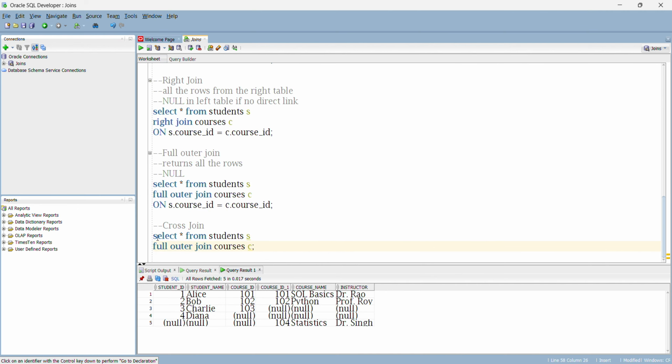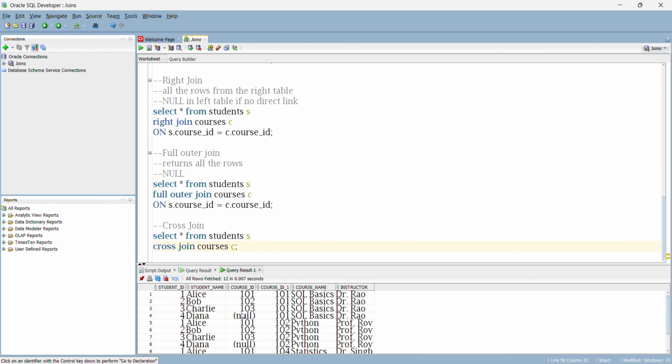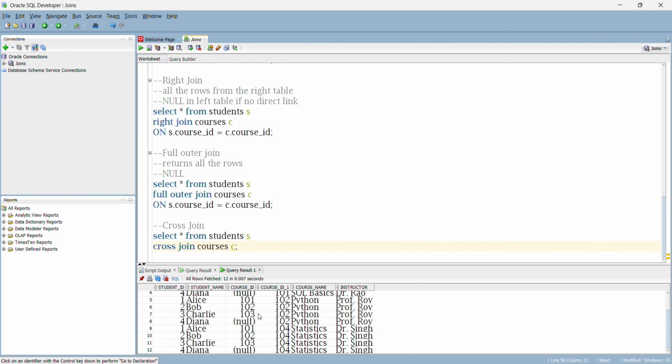So we'll write select star from student S, and then we'll apply cross join, and then we write courses C. And let's run this query, and you'll see the Cartesian product between both tables. So you see the total possible combinations: we have 4 students and 3 courses.